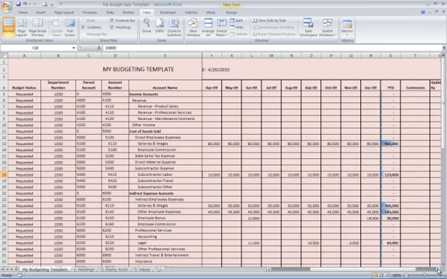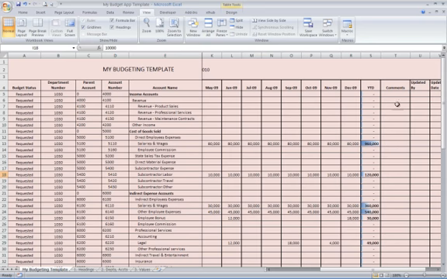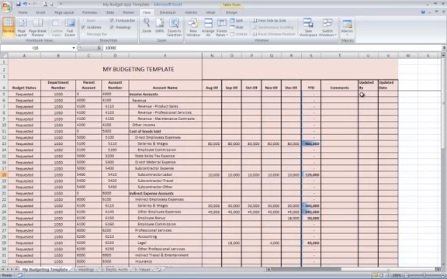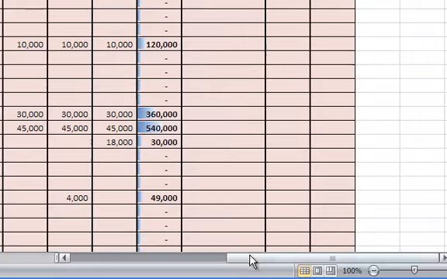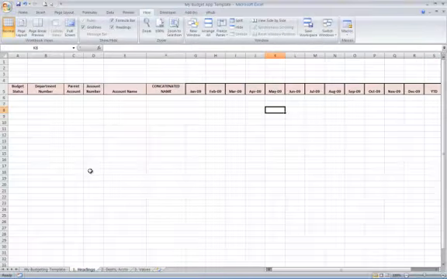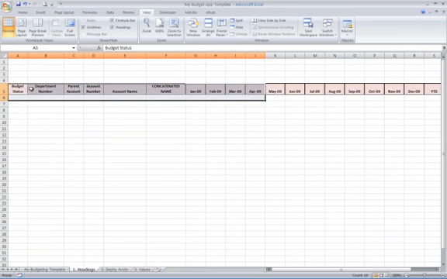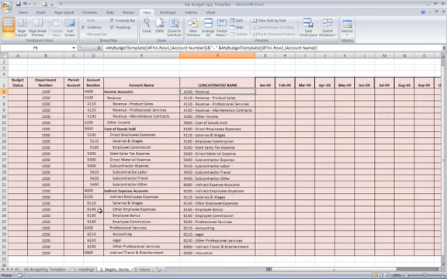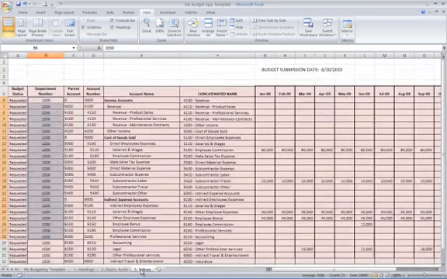And further to the right, we've got a total for the year, and we've also got some columns for comments, as well as who updated what when. So this is a pretty typical spreadsheet, and so let's first start with the process of creating it. So you'll start with a blank Excel workbook, and then eventually you'll create your budgeting template, or you probably already have one, which has the different columns across the top. Then you'll add more data to it with department numbers, account names, etc. And eventually you'll have more information in your spreadsheet.